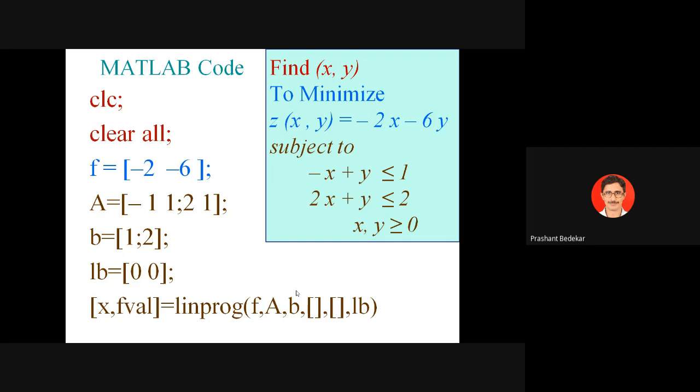Okay, so that has to be defined. And I repeat, had there been no lower bound, we know that there is no equality constraint also, we would have simply terminated our parenthesis after small b. linprog F comma A comma B. That's all. Finish. ठीक है, यहाँ लोअर बाउंड है, इसलिए हमें AEQ BEQ फॉर्मेलिटी है वो पूरा करना ही पड़ेगा, तभी अपन लोअर बाउंड तक जा सकते हैं. Okay, so this is how I have written MATLAB code. Very simple, just a 3-4 lines program, and you will get the result.